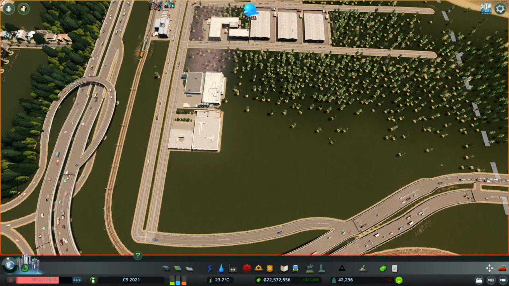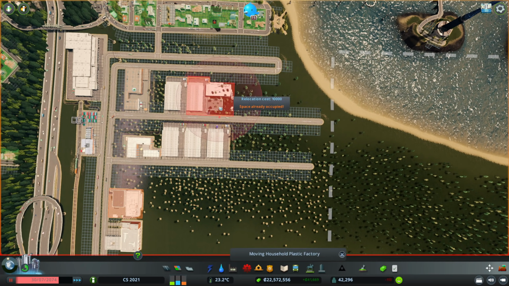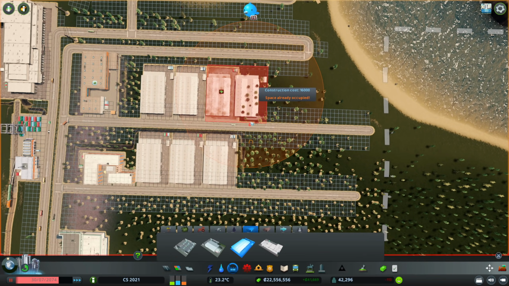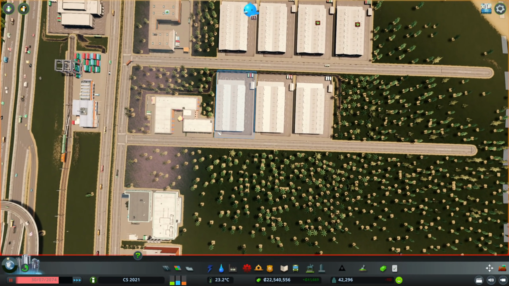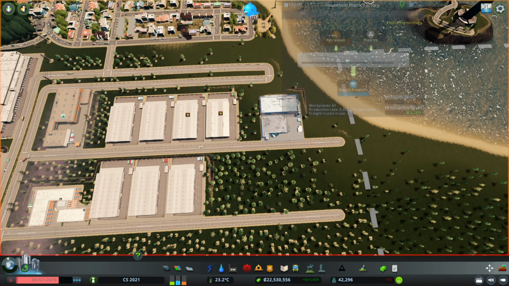Collecting all the materials. Next up, we have the household factory with just 2 products. We might actually want to set up 2 factories here for each road. In this case, I'm gonna add 2 more warehouses. Then we want to leave a little bit of space. Do we though? Probably. Why not? Yeah, let's leave a little bit of space.